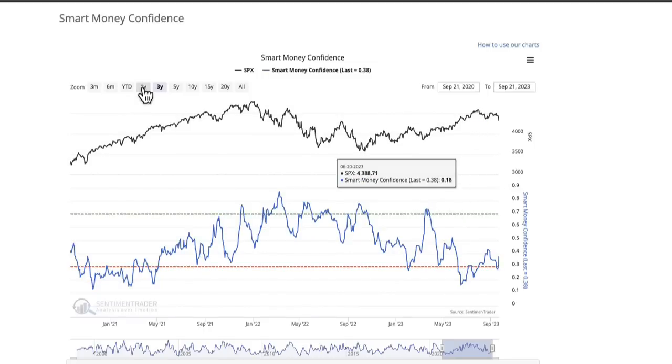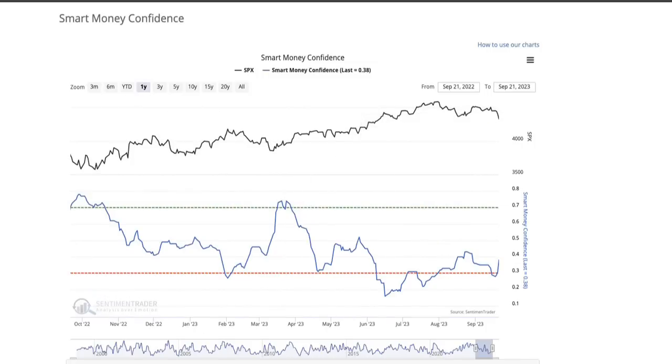I am watching. If we drill into this and look at it over a year, because again, the one thing we always have to be wary of is we know that we don't have 1.7 trillion behind us. And you can see our level right here. And that is a really definitive level over 12 months, isn't it? And you can see where institutions peaked investment. And that was right when everybody was having a fit over the regional banks and we were going to lose every regional bank. And you can see how that went.